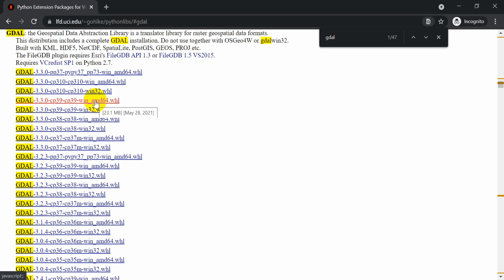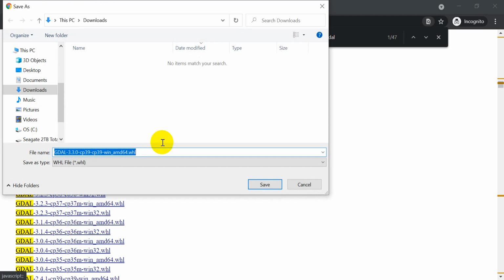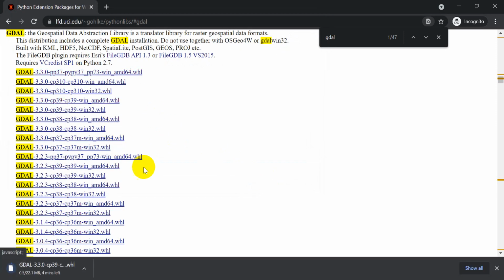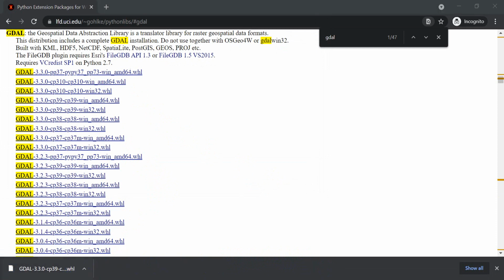If you're not running Windows, you might not have this problem with installing from pip like I do. But I'm going to click on this one to download it for my Python version and my operating system. If you're not sure about yours, read the documentation on this website to find out which file is the one you're going to need to download. So this is going to take just a minute to download, and I'll pause while that happens.